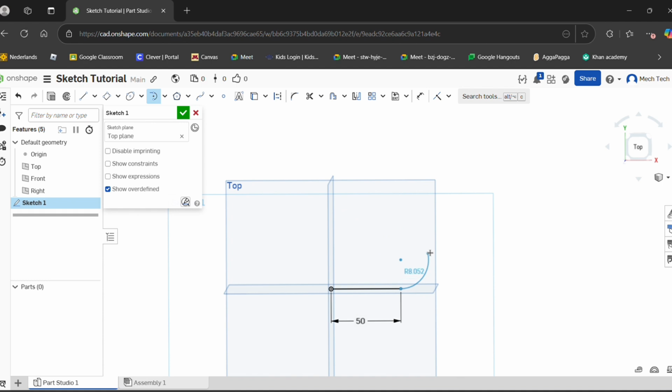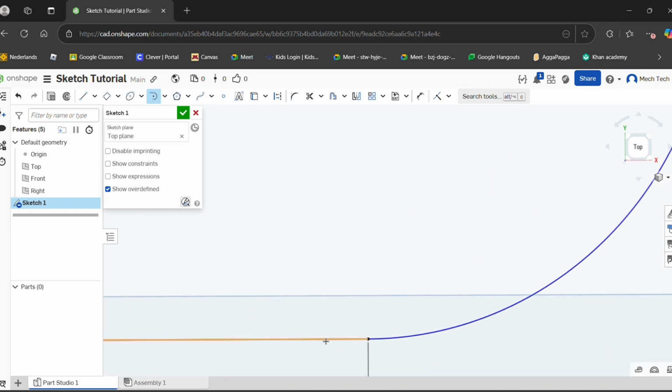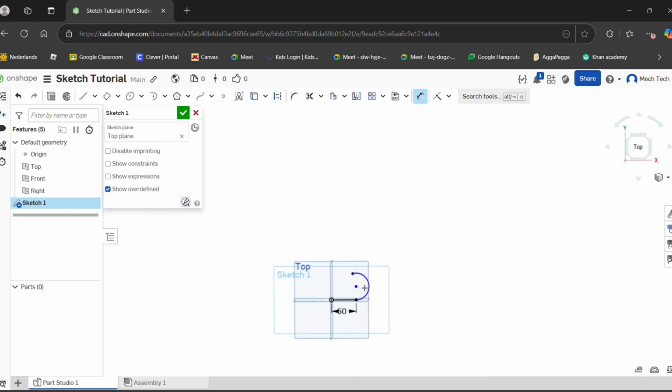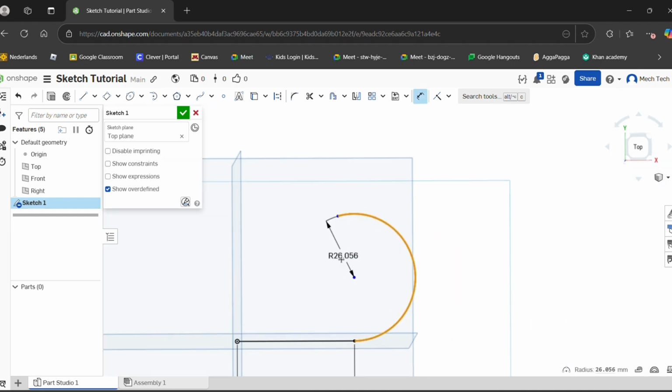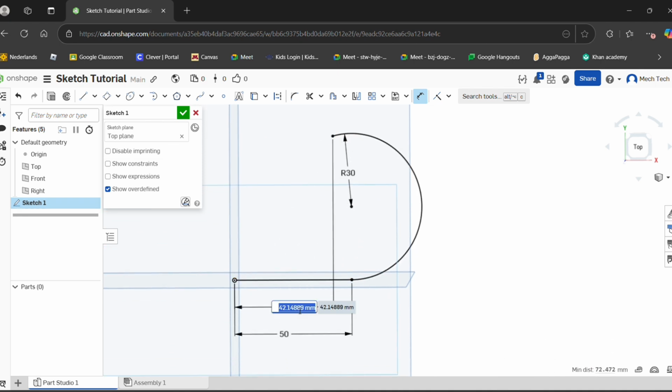We would select the entity we want it to be tangent to, and then you make your arc. So if this circle was completed, it would be tangent to this line. That's the point of the tangent arc. Then you have to define this arc, and you make the radius, and you define the second point like we did in the other one.